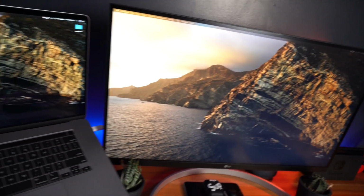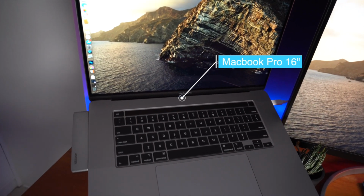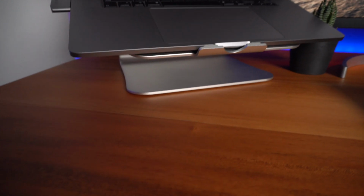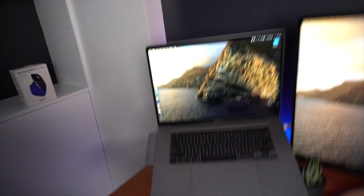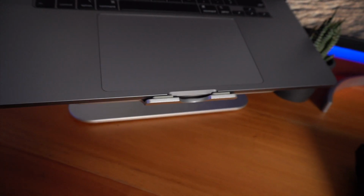So, ayan. And then, moving on to the beast that powering my setup, which is the MacBook Pro 16 inches. And also, this one, the laptop stand. Hindi ako nagkaroon ng unboxing kasi nainis ako kasi ang order ko space gray, dumating is silver. Kitang-kita yung difference. Hindi ko na pinapalitan kasi ang hassle. And dadalhin pa siya sa China. So pipick upin dito, dadalhin doon, tapos may receive ko na naman. Parang nahaselan ako. So tinanggap ko na lang na silver siya.